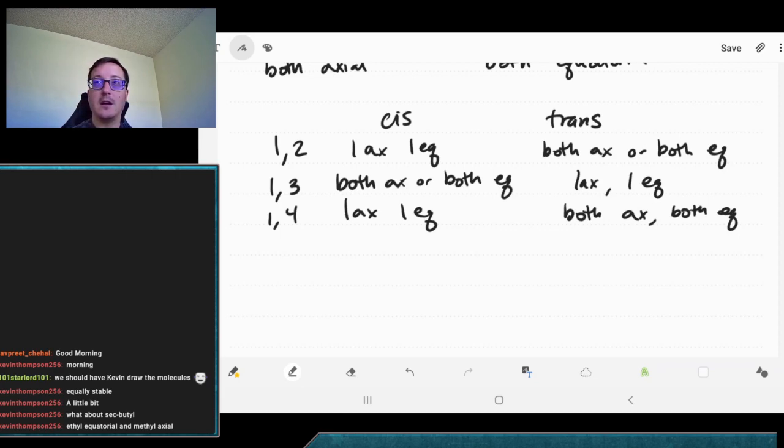So this is your cheat sheet here. On your homework, you've got dozens of problems on cyclohexanes, drawing the good one and the bad one. Or some you can just draw the best one. The best one will put your bulkiest thing equatorially. And if you can put both equatorially, by all means do so. So these are the relationships that we have here. All right.